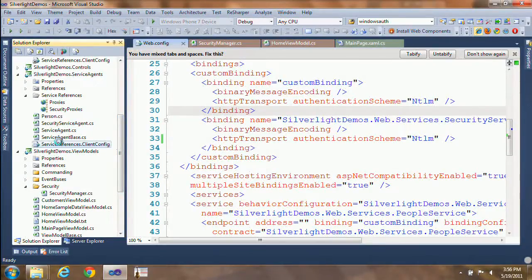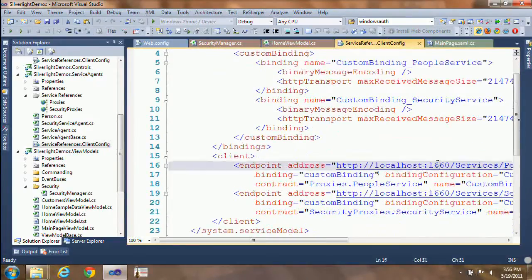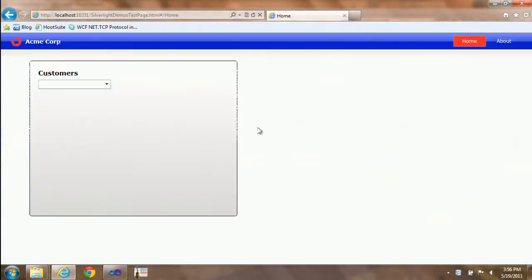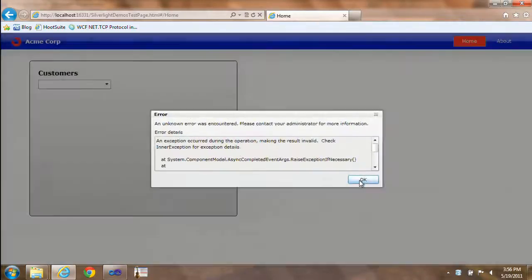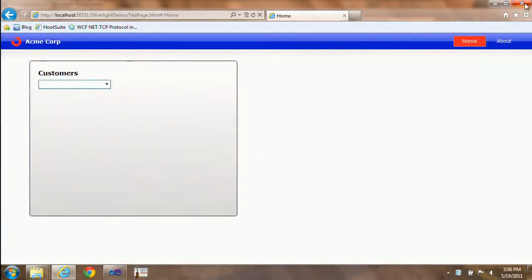The service references client config, which is port 1660. I promise you this will not work if we run it, and you will beat your head against the wall going, why? All I did was switch to IIS Express. You're on a different port. Down here, let me just run it, and I'll show you, because I need IIS Express to show up in my tool area down there. We should get a bunch of failures here. There we go. It's the only time in a demo that I like to see those.